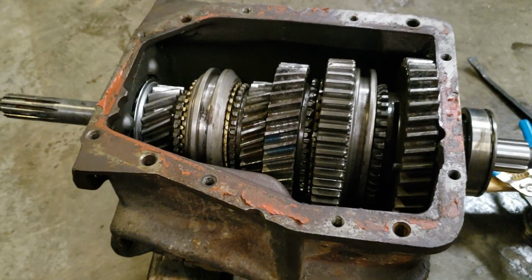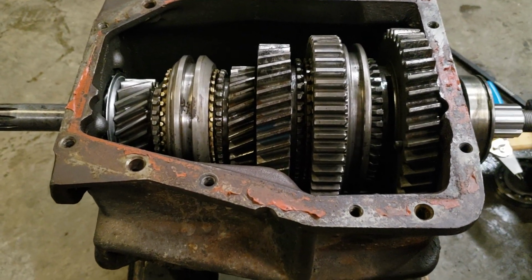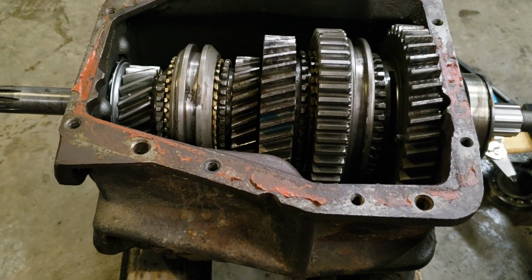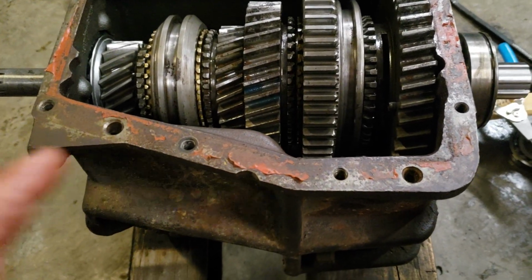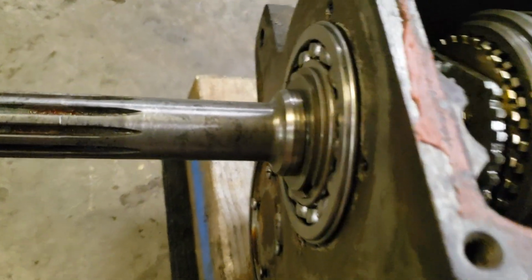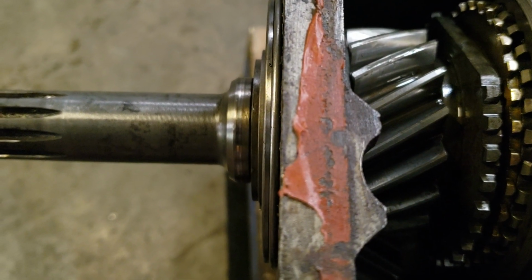I bought a rebuild kit, non-Novak rebuild kit. Put everything in. I mean, everything went in great. However, I'm putting these bearings in, to finish off the main shaft installation. So I got the front bearing kind of all the way seated on there.